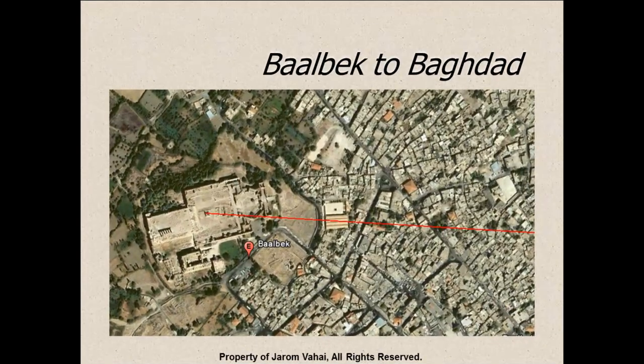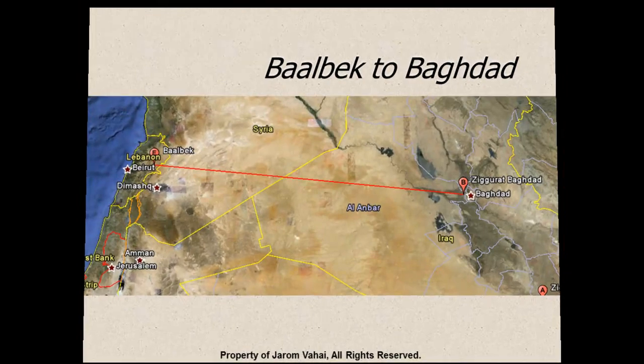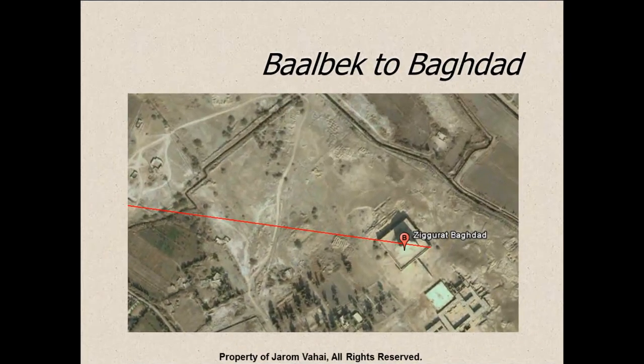From Baalbek, we can go to Baghdad. These empires could use these routes to carry on trade and send reinforcements to outlying territories along the Crescent Valley. It is very important to hold these areas in Lebanon and Jerusalem because these areas were critical for trade and were the highways to Egypt. They also contain the ports that conducted trade with present-day Italy and Spain.